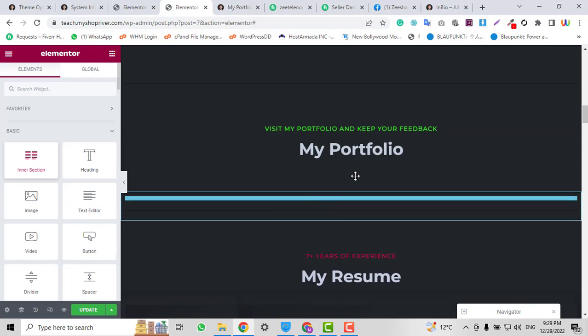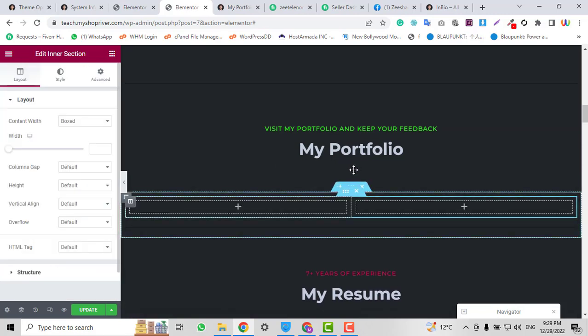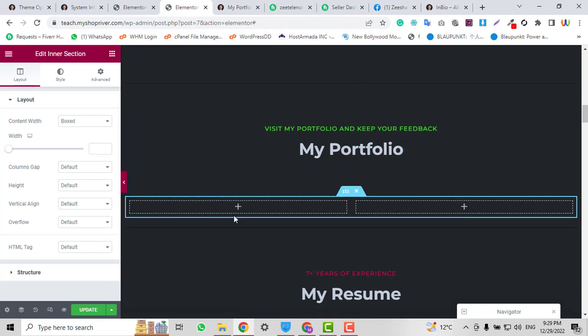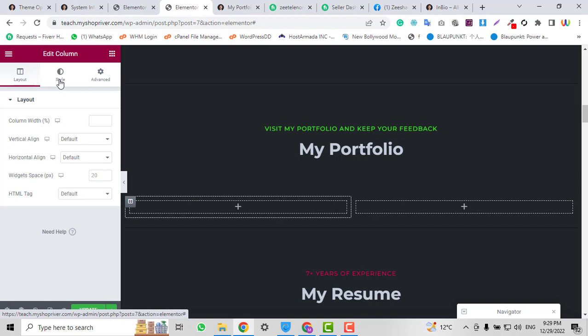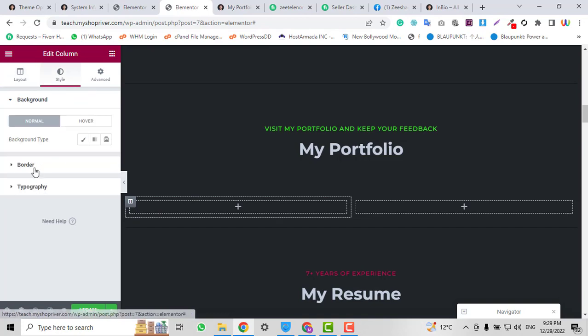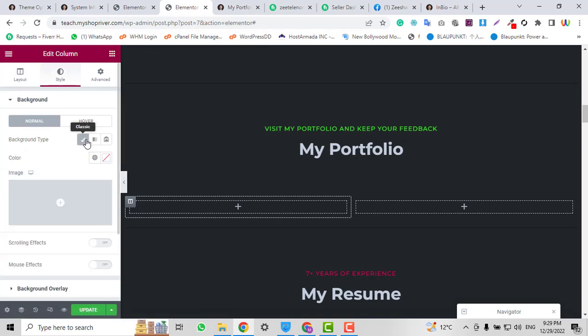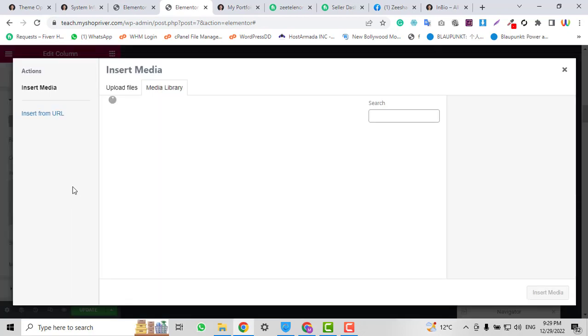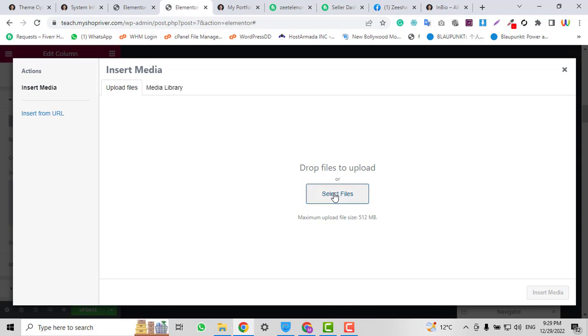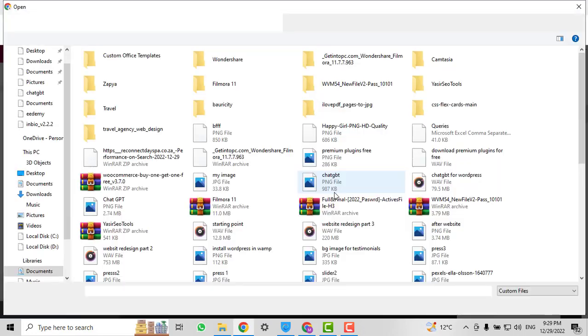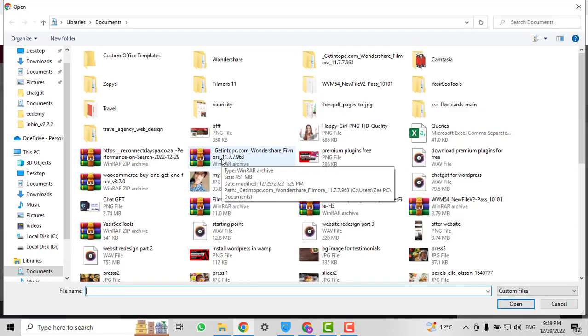In the inner section, I will click this icon and go to the style, then click background, and choose a background image as my portfolio. Because I am a web developer, I will upload my own web development portfolio.